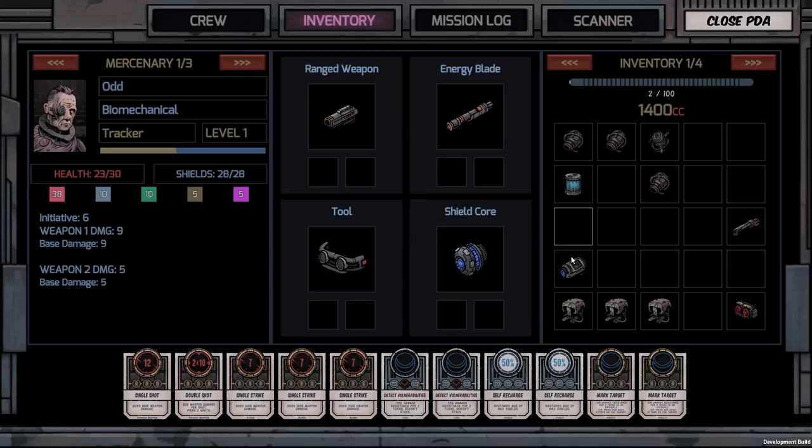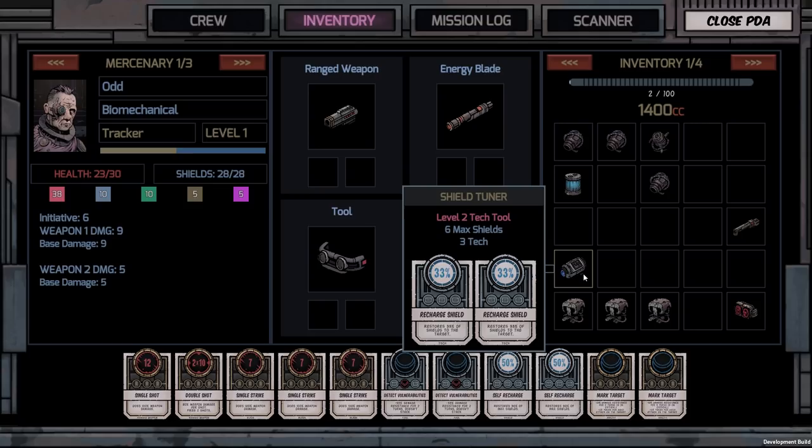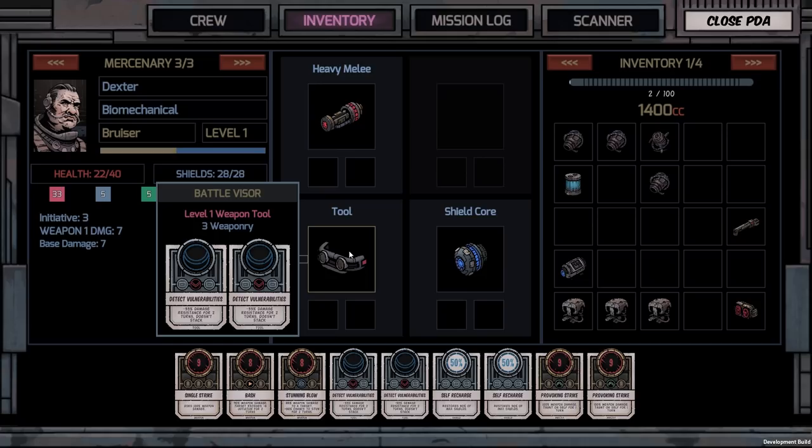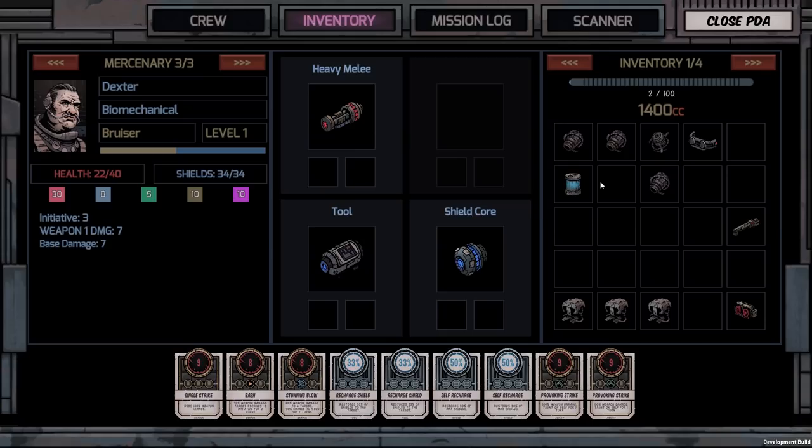I think we'll keep the tech tool. Level two tech tool. Maybe we can give that to somebody else. Detect vulnerabilities. I think that's pretty good to have though. What about you? Maybe we don't need you to have detect vulnerabilities, and instead a shield recharge would be a little bit better. And we can sell that. So these are all for sale. And this we're going to use right now to get our energy back up.